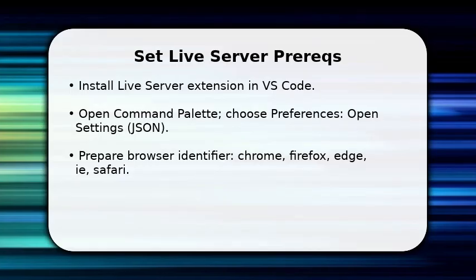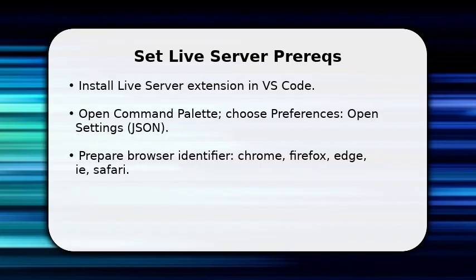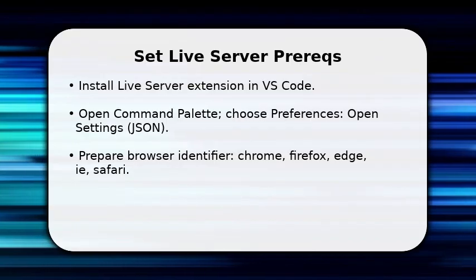You start by confirming the live server extension is installed, then open VSCode settings JSON. That's the only reliable place to change the Go Live browser. Once done, locate or add the setting named Live Server. Settings, Custom Browser. You do this because the GUI control doesn't persist a custom browser reliably. Editing settings.json gives a deterministic, repeatable preference.